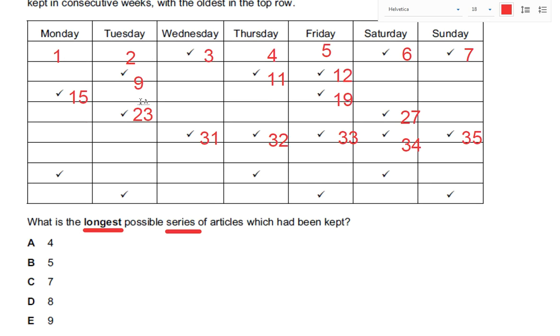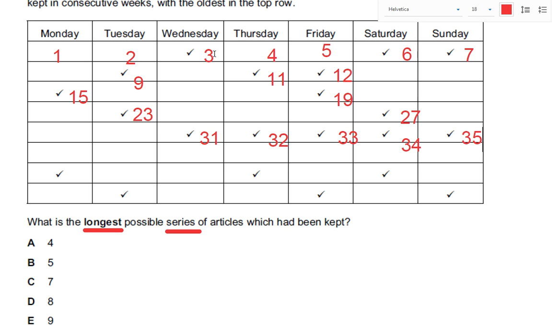Let's try another series. Let's go 3 to 7. All right, how many is the difference there? 4. 3 plus 4 is 7. 7 plus 4 is 11. 11 plus 4, 15. 15 plus 4, 19. 19 plus 4, 23. 23 plus 4, 27. 27 plus 4, 31. 31 plus 4, 35. Right, so there's quite a long series there of fixed intervals of 4.